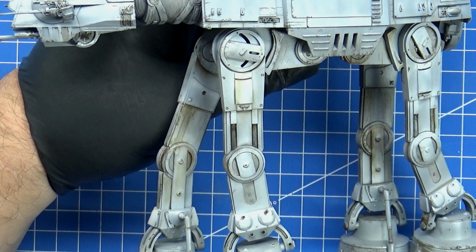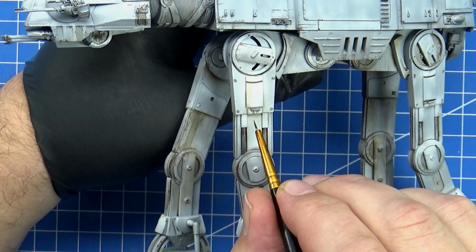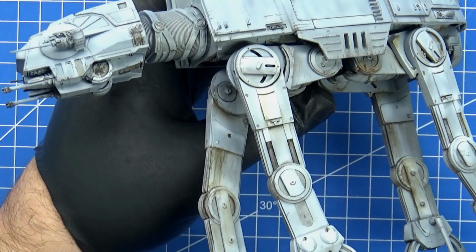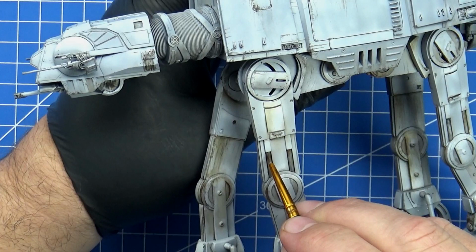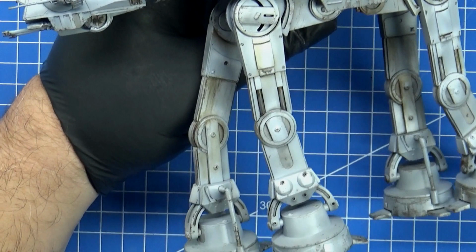I hope you can see this. Okay, probably should do this upside down. But I'm just touching and letting it flow in there to get a fake shadow effect. See that? Now I won't blend in the dark brown I've put inside these pistons. I'm just going to let that settle in there, and I might do a little bit in the bottom like that. Okay, and I'll work my way down.